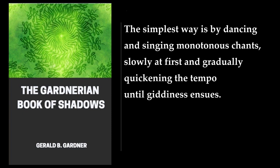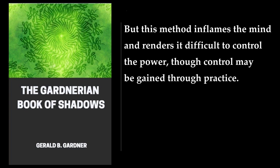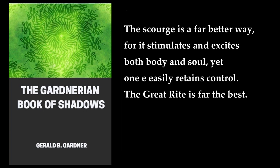The simplest way is by dancing and singing monotonous chants, slowly at first and gradually quickening the tempo until giddiness ensues. Then the calls may be used, or even wild and meaningless shrieking produces power. But this method inflames the mind and renders it difficult to control the power, though control may be gained through practice. The scourge is a far better way, for it stimulates and excites both body and soul, yet one easily retains control. The great rite is far the best.